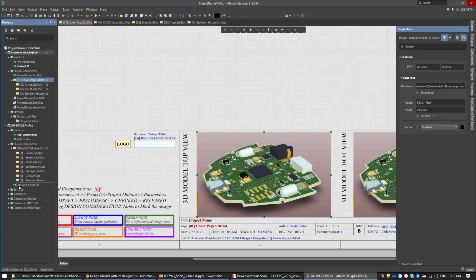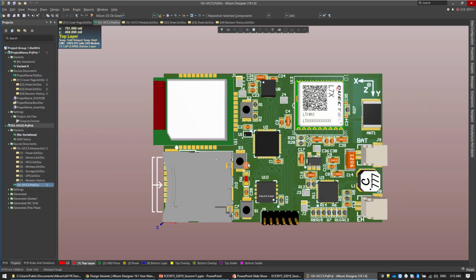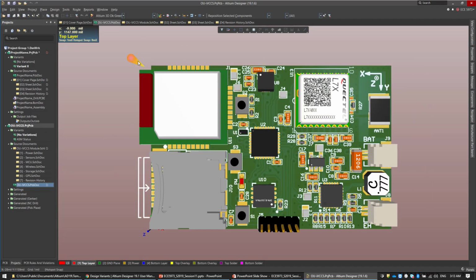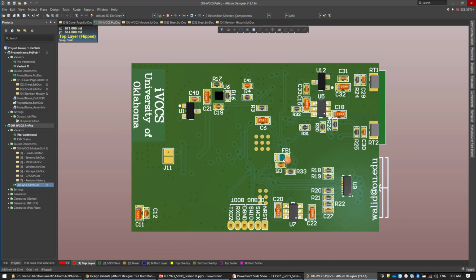So let's say this project is done, and you have the layout for that. Let's open it. There are two ways you can do that. Basically, you can come here, take a snapshot of this, flip it to the other side, Control F, take a snapshot, save these images, and go and import them.